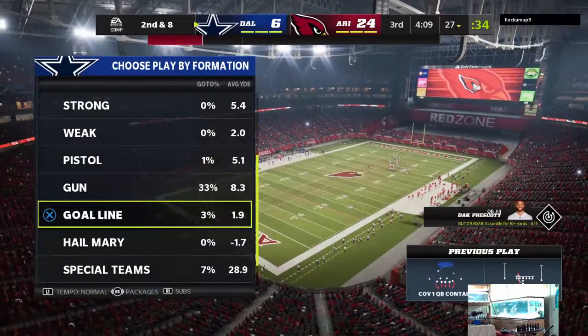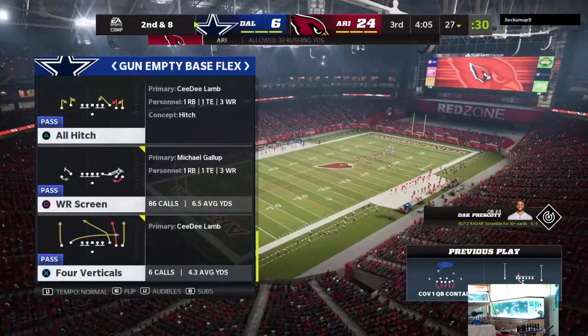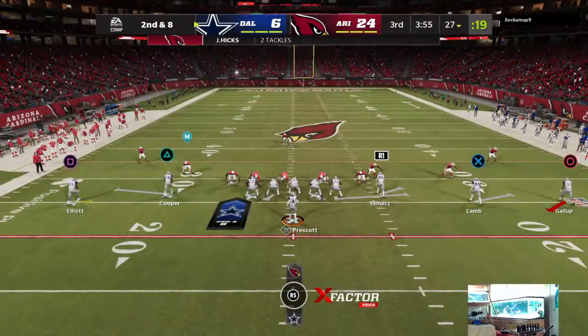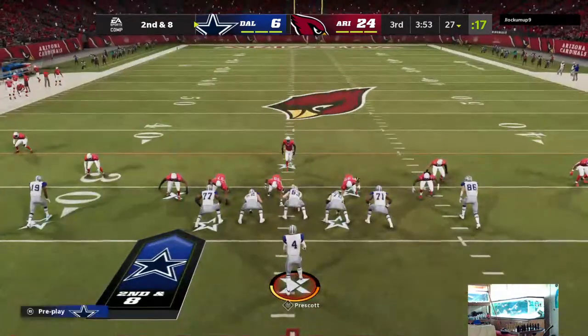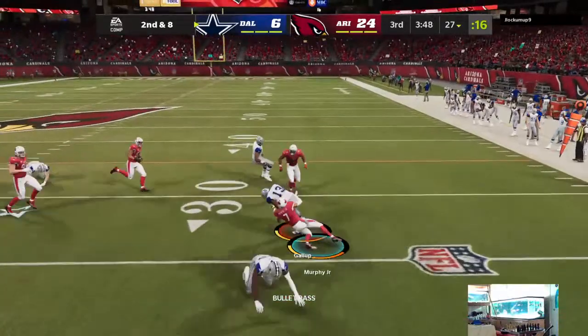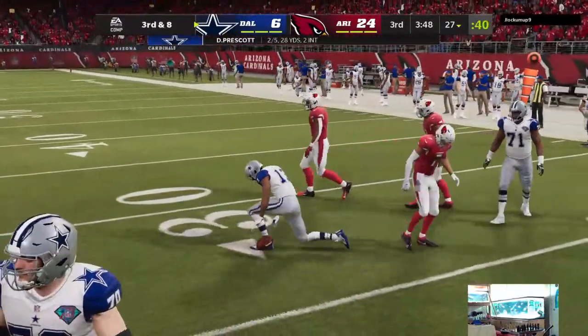Oh, that's a real nice job there by the defensive front. They just engaged and held their ground. But how about the guy who made the play? We often talk about whether they take a good first step or not. Many times you just don't take any step. Just get your feet moving, get your body going, and then once he made the read, he was able to make the play. That one good for the completion percentage, but no gain.